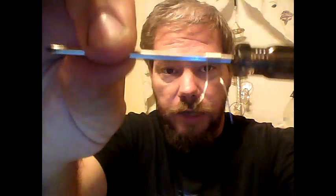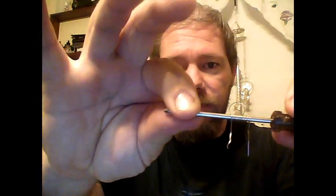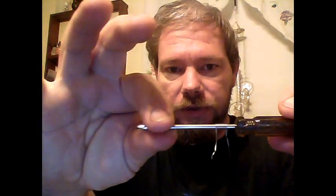Y'all just saw me wrap this really soft nickel wire, and it's absolutely unbelievably beautiful, that my camera doesn't want to focus on today, but it is. And then you just take the two outer coils and give her a bit of a stretch. You give her a nasty, messed up stretch like that, and then just spring it back together, and it's perfectly straightened out. You can't get any cleaner than that.